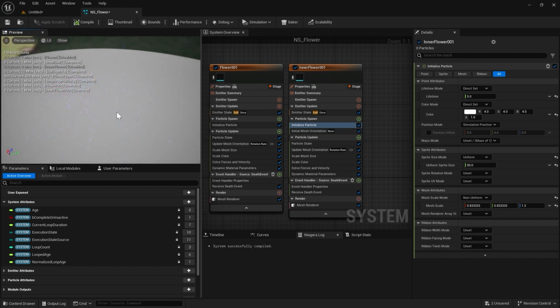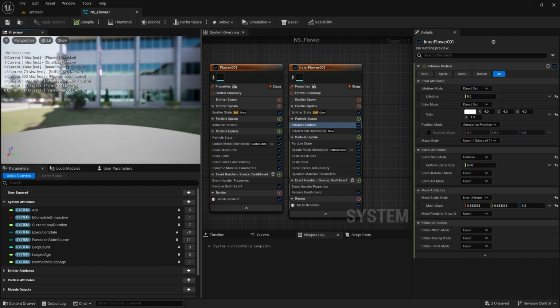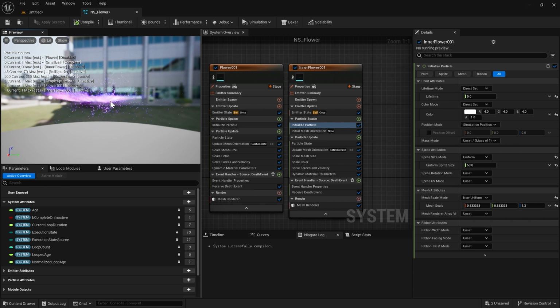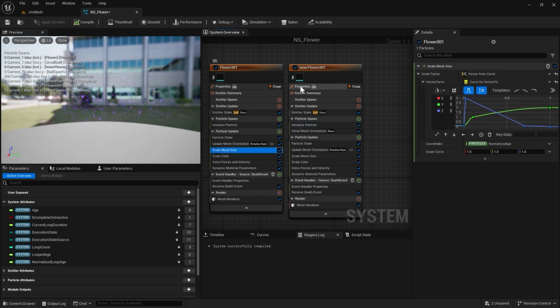This is prettier and makes more sense, but now you can see that the timings we created on our scale mesh size are now broken because now they live longer. Now we need to recheck the timings of both of them, right? Again, to my liking, it stays for too long with the C axis being too big.